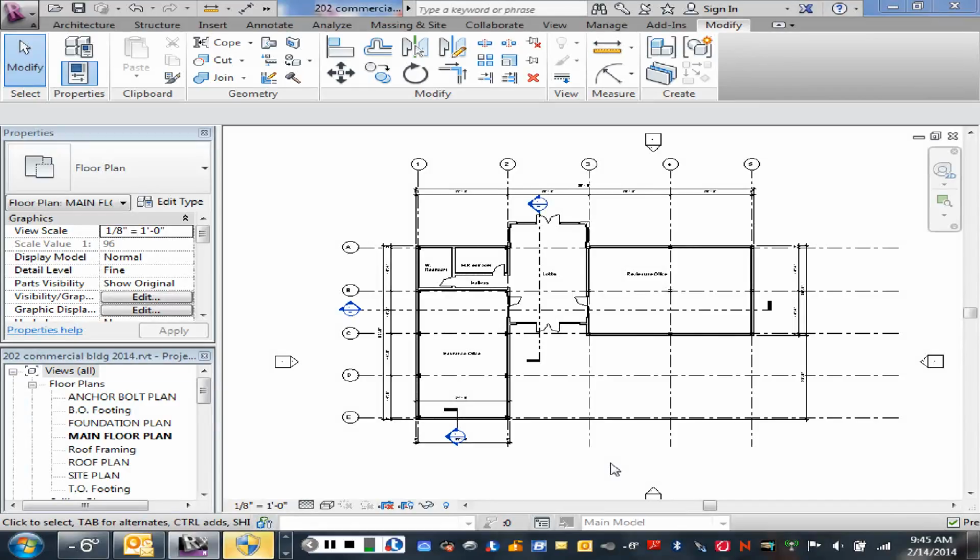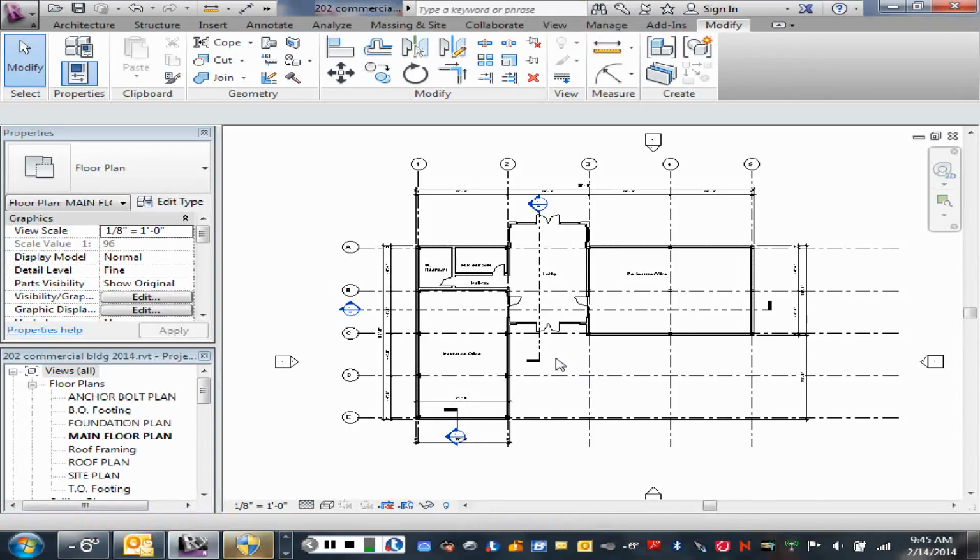So in some cases we can move the grid line. The disadvantage of moving a grid line is, again, the beam is going to change in size on one side or the other, because you've shortened the span on one side and lengthened it on the other. So the beam could get bigger. The bar joists that span between those could also get bigger. So we're running into problems like that. The advantage of keeping everything kind of uniform is all of your beams end up being more uniform. All of your bar joists end up being more uniform. So we can work around that a little bit.